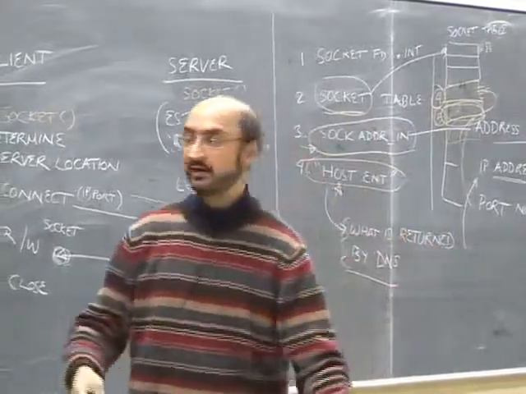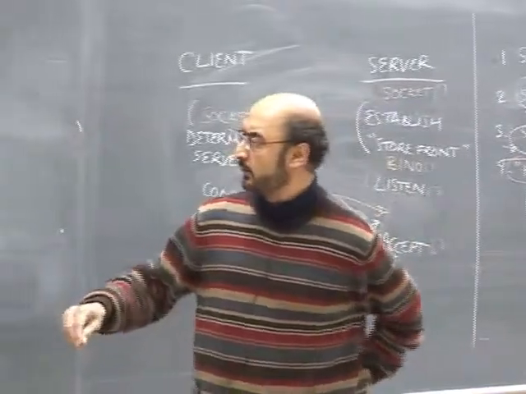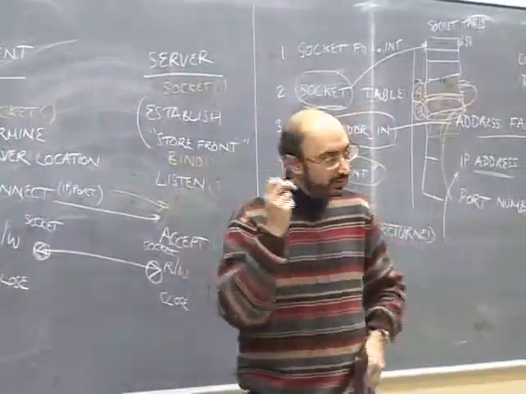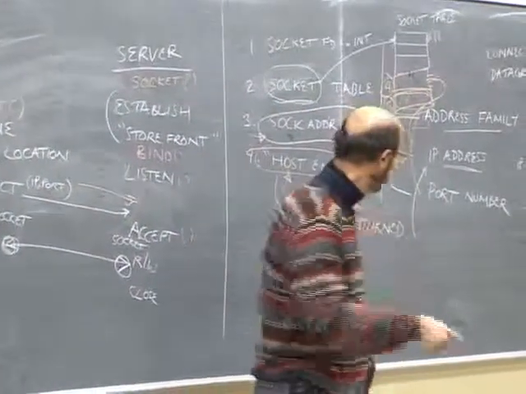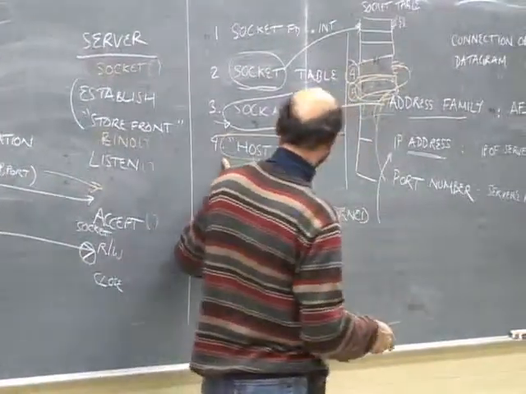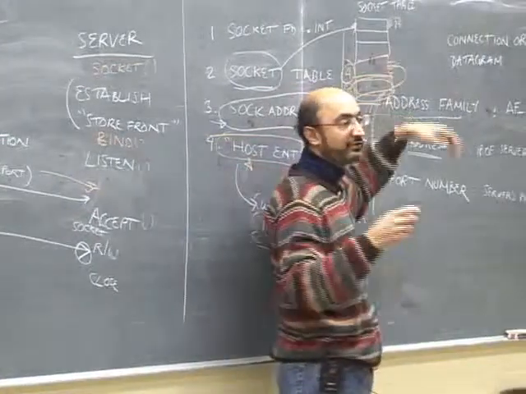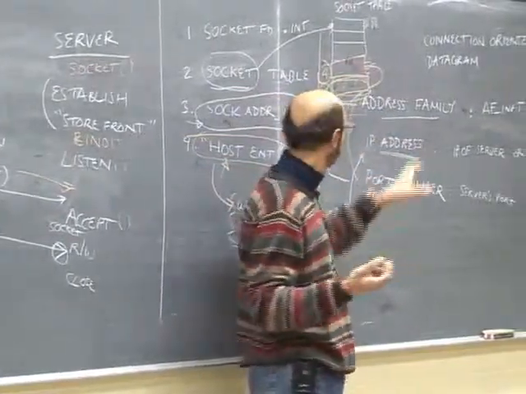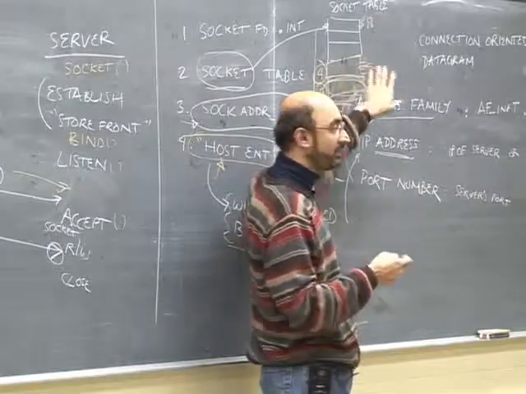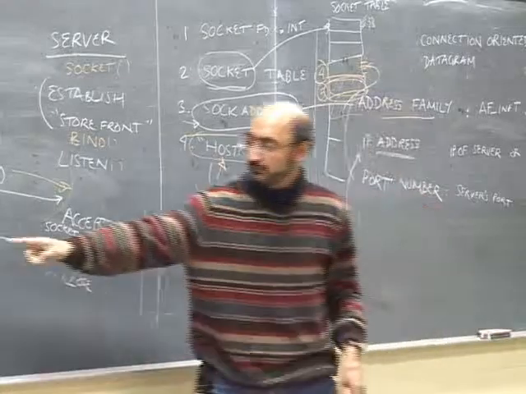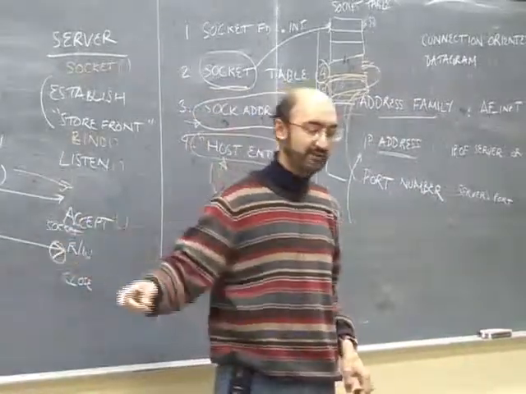So on the client side, what we're really doing is figuring out the IP address in the hostent data structure, and then setting up the entry, but we're not using bind for it. We're just using connect, and connect takes the entry over here and puts it in the table for you. It's part of the connect, and at this point you have a sock FD that you can read and write on.